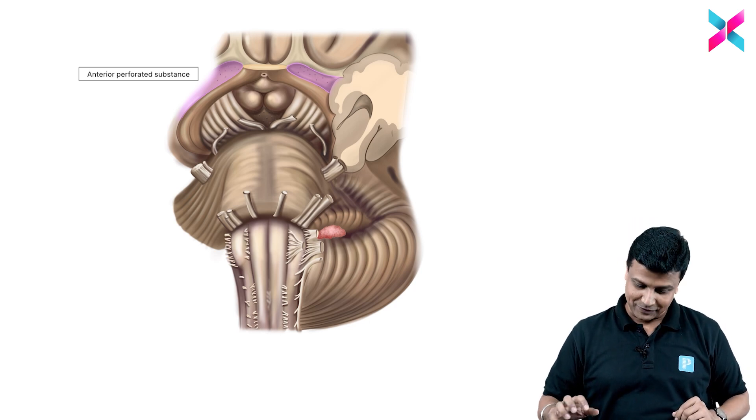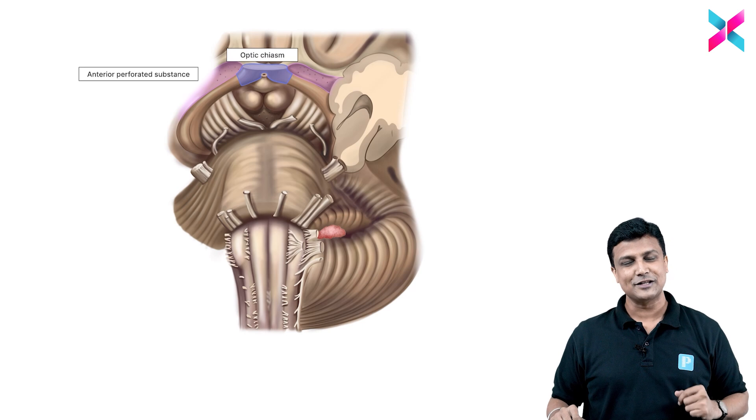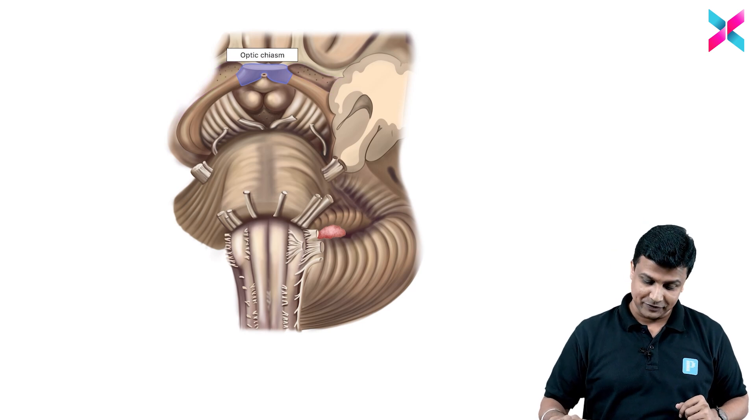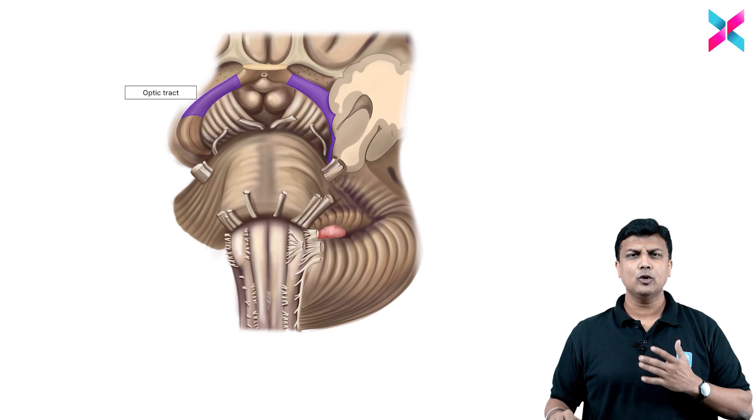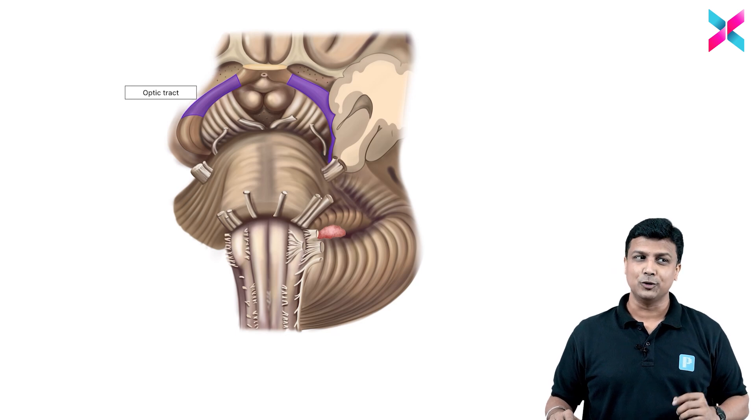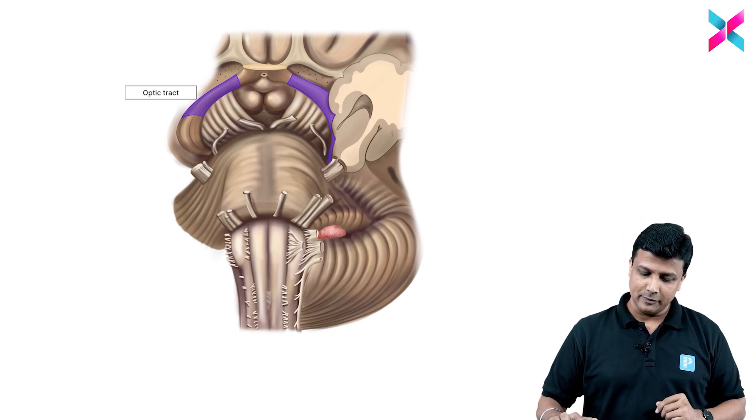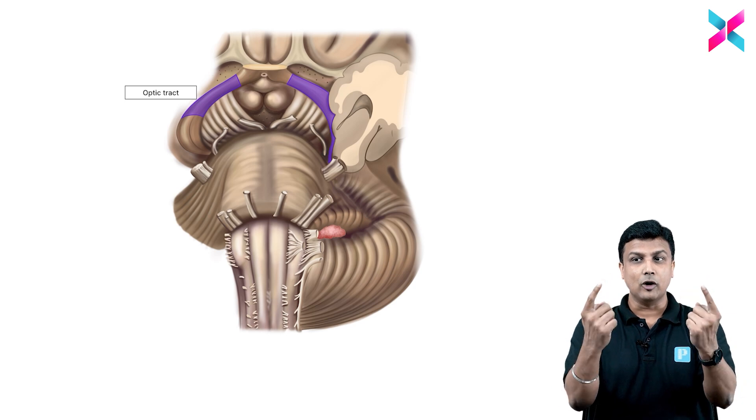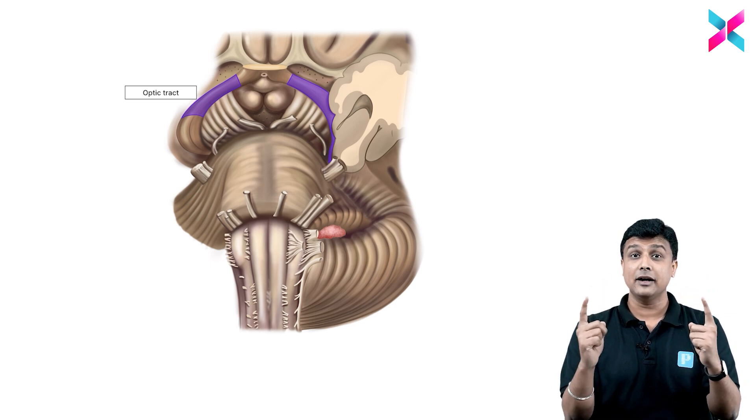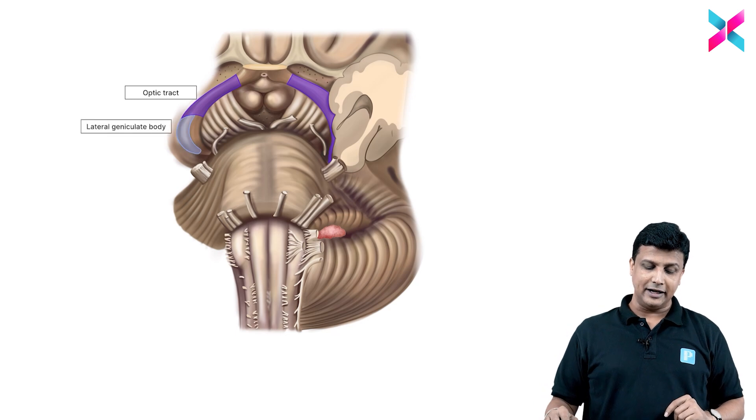Yes, you are able to now identify all the structures in the neuroanatomy here. So the next one - yes, of course this crossing is optic chiasma, and then this one here will be the optic tract. And I think you have already learned in ophthalmology also the visual pathway. In visual pathway we'll know that there'll be first of all the eyeball, from the eyeball there'll be optic nerve, then optic chiasma, then optic tract.